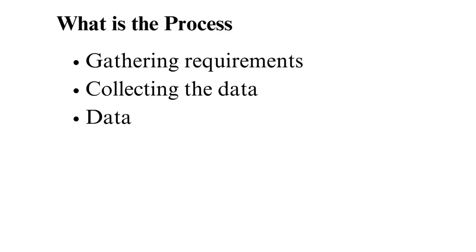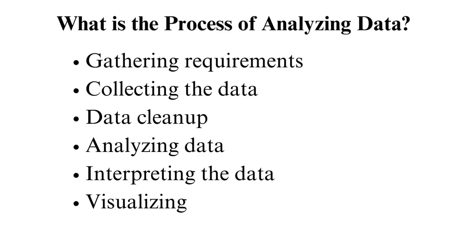What is the process of analyzing data? Once you ask for data analysis homework help from us, we deploy the process to help us deliver the best results. Data analysis involves gathering data, processing it, exploring, and finding patterns, among other things. The procedure consists of the following: gathering requirements. This part involves getting the reason for doing the analysis. It's also essential to note what data type should be used and what you intend to analyze.